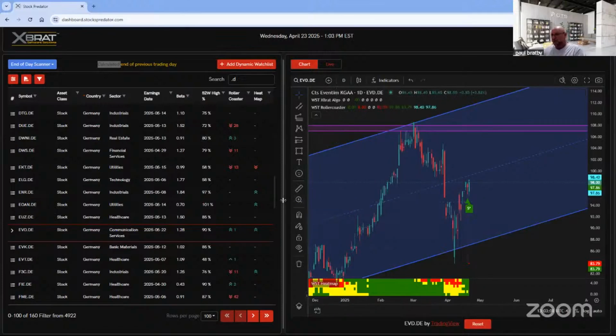The book was launched in 2023. We're in April 2025 now, but we've finally got the xBrat Stocks Predator, which works with the confluence strategy that I wrote about. So, it's a proud moment, and I just want to push forward now and help as many people as we can with this, with their investing journey and their wealth growth.